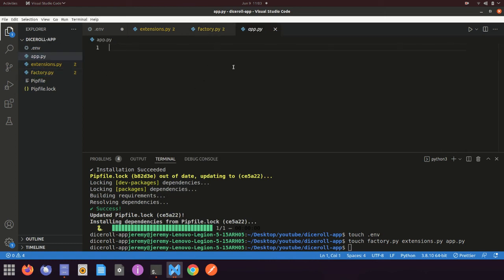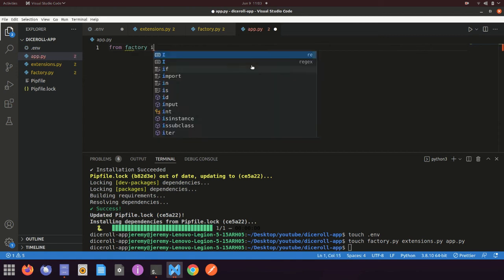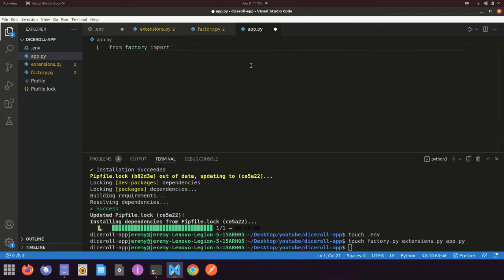I will create my app.py, which is going to be dead simple since I'm just calling this method we just made in the factory.py, and we're going to tell Flask to run.